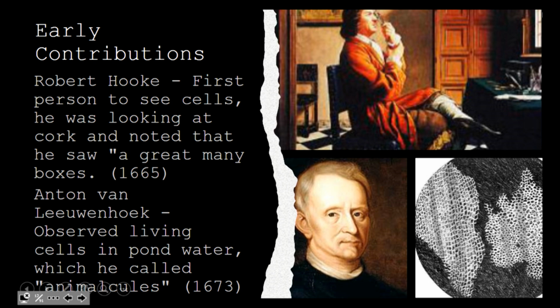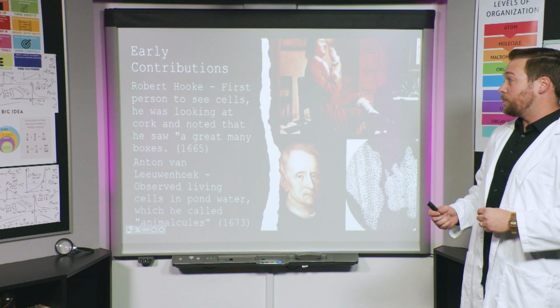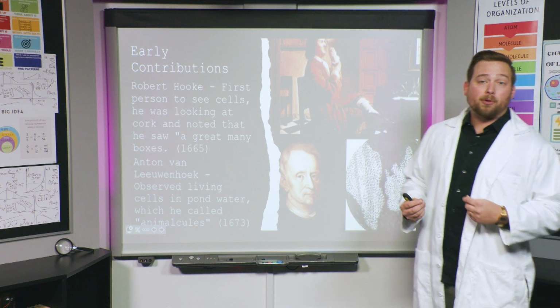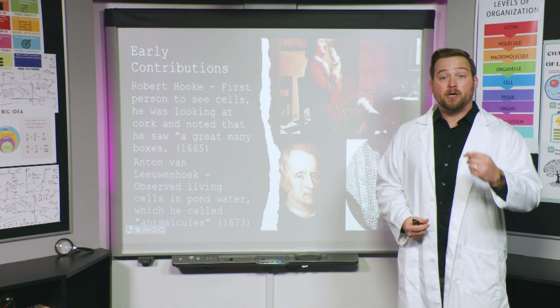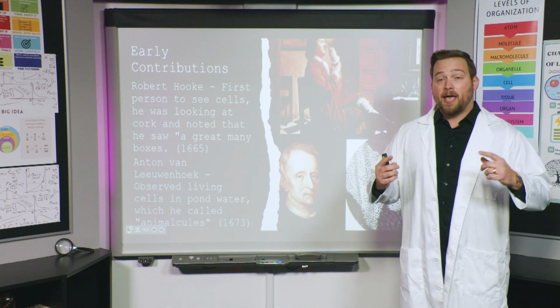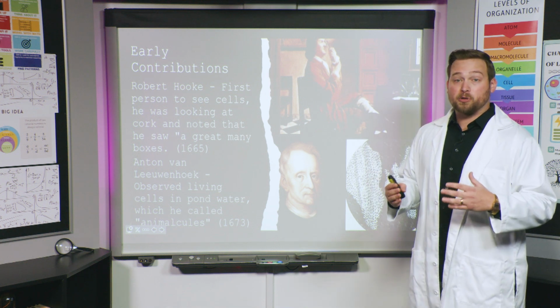Well, it reminded Robert Hooke of the cells in a monastery or little rooms in a house. And so that's actually where the word cells come from, is that this cork kind of looked like it had a lot of little rooms in it. So what I want y'all to remember, Robert Hooke took a look, okay? What did he see? He saw cells. Hooke took a look. Try to remember that, and that'll help you remember who the first person to ever see cells was.